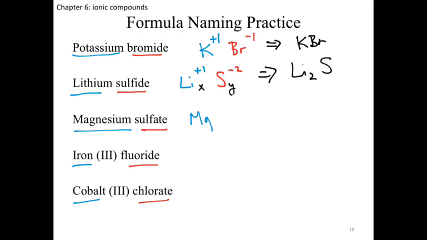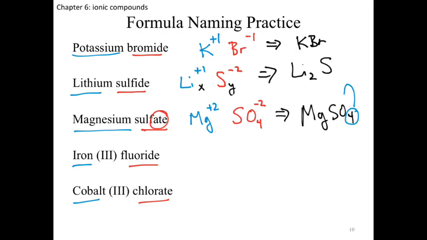Next one, magnesium, I know carries a +2 charge. The sulfate, notice that that's an ate ending, so I'm not referring to just sulfur, I'm referring to sulfur with oxygen. Okay? If you have any trouble knowing what the charges are or the formulas are for any of these, you need to go back and use the periodic table. Again, I go through and see that I don't need to balance out my charges. They work out nicely for me. And I've got my magnesium sulfate. Note that that 4 applies only to the oxygen in front of it and nothing else.